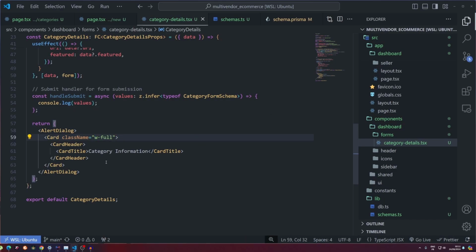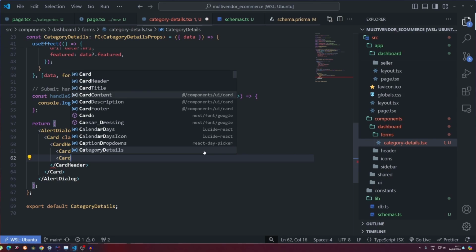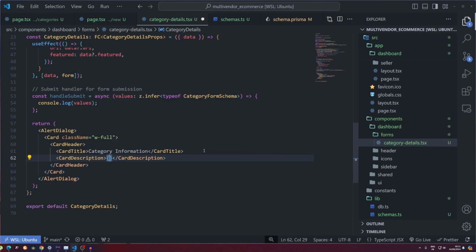Let's not disrupt this. So after the card header right here, or inside it, so under the title I want to have a description, so we can go CardDescription right here. If we have a category already, so if data exists, data.id specifically, to make sure that this exists, we just simply have to use backticks right here. So this is existing, that means now we are on the update, so we can say update, and then we can use the data.name, which is the name of the category. For example, shoes, we'll say update shoes category information, like that. This is when data already exists, that means we are actually updating.